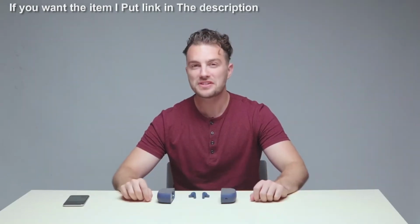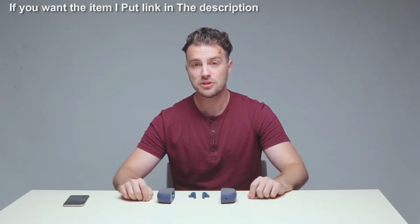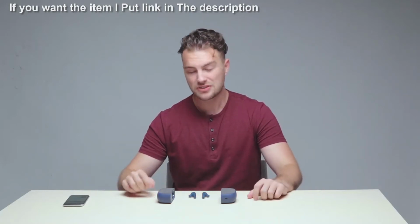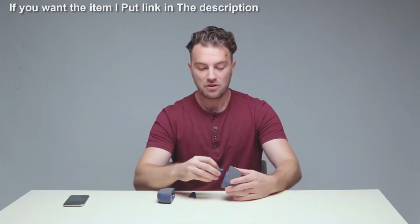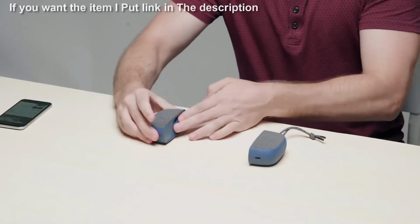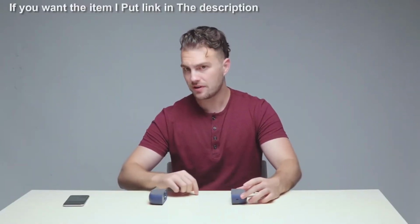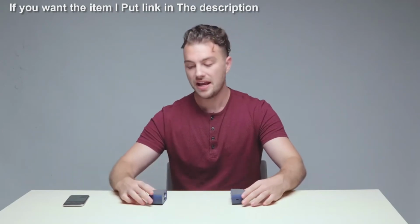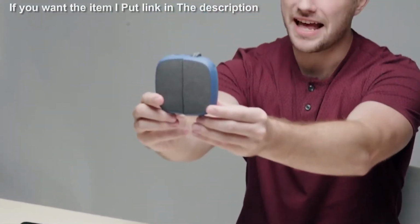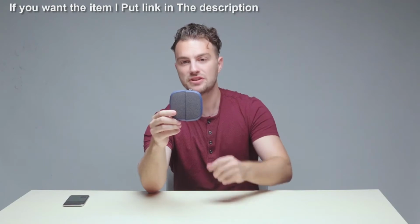One of the most notable features about the Duolink is its auto switch feature. So basically it's automatic transfer between our 3 devices, the earbuds, the dual speakers, and the complete speaker. So let's see it in action. We put our earbuds in the speaker, and they transfer seamlessly. So now the music transferred from our earbuds to our dual speakers. And now we're gonna have it go to our complete speaker. As easy as that, the Duolink has transferred our music from earbuds to dual speakers to speaker.